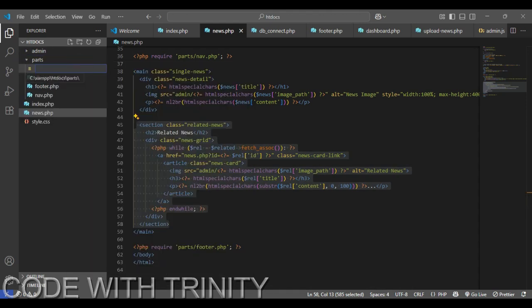So this section you can copy it, copy, and go to path, create another file and say related news. Sorry, let me just give it an underscore: related_news.php.